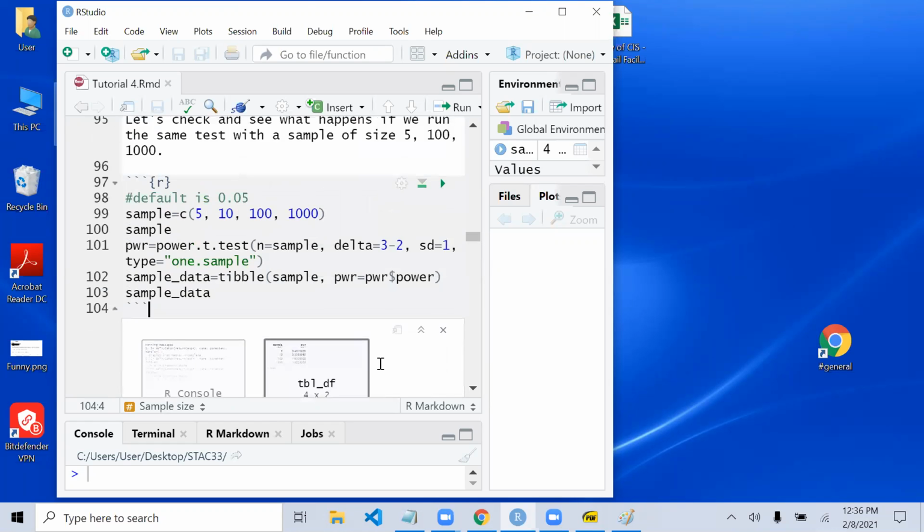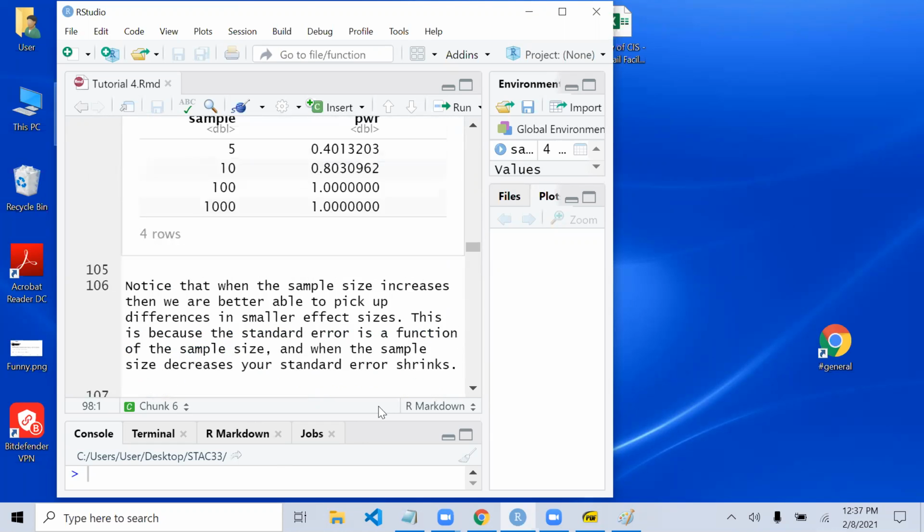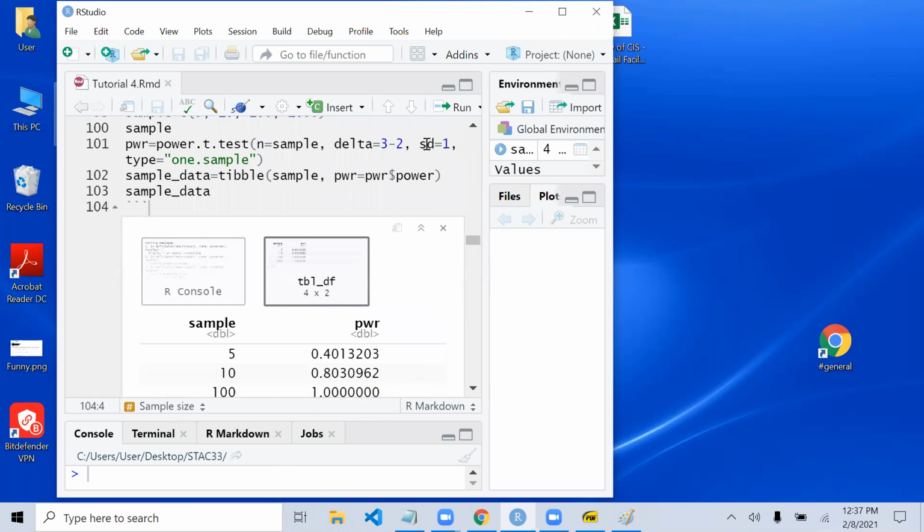I just want to point out here that I did not actually specify an alpha level. That's because the built-in alpha level is 0.05, which is what I put here. Keep in mind that you can specify your own alpha if you don't want to take 0.05, which I'm going to do in a bit. The default is 0.05. So you give it a sample size, the delta, an S, and a type. You can also do a two-sample test. I'm doing a one-sample test, but you can also look at the effect size for a difference of two different independent groups if you wanted to, and then you just change the type to two-sample.